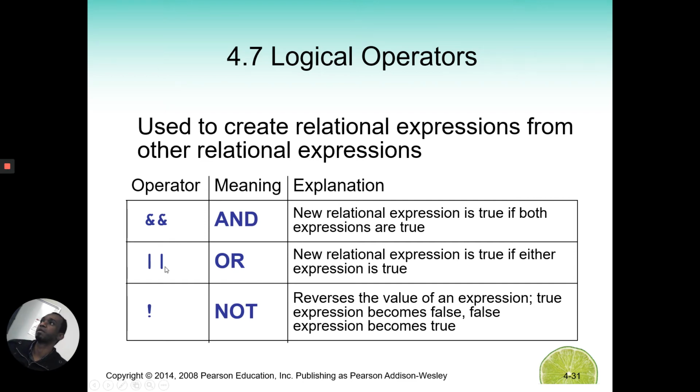The or would be either or. So let's say, are you a resident of this county? You could say no, and then it will check the next one. Are you majoring in computer science? Yes. Then because you got one of them right, it will still be true because it will give you a check. Does that make sense? But if both of them are false, you're not a resident of the county and you're not a computer science major, then it will be false because you didn't get either of them. With the or, you just needed to get one of them.